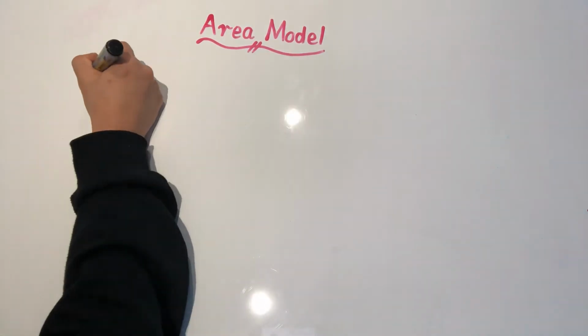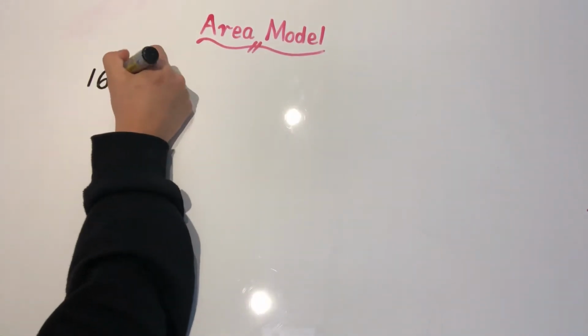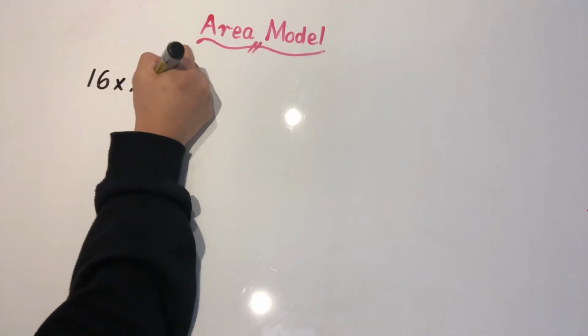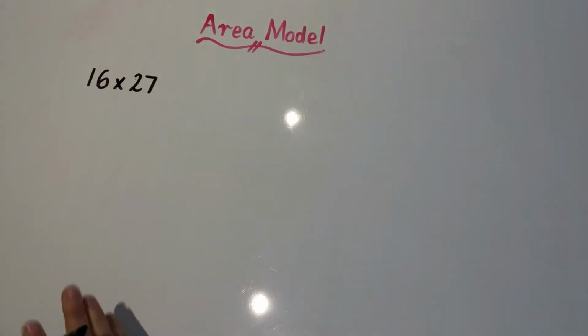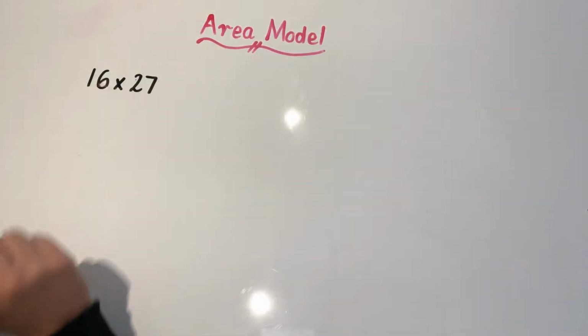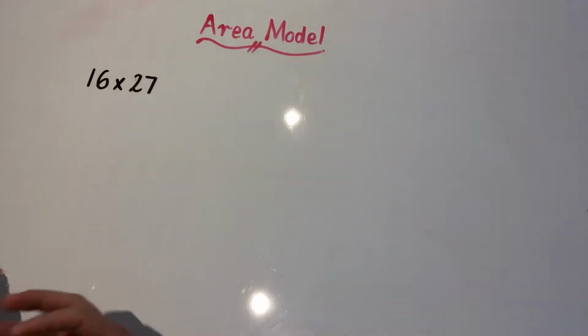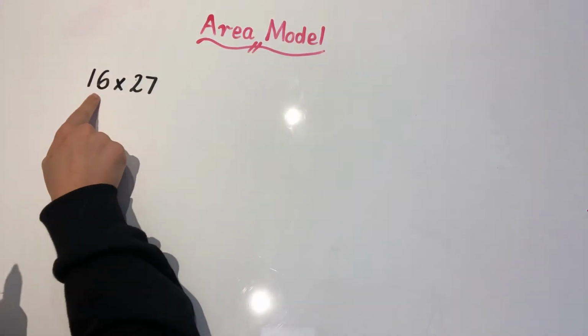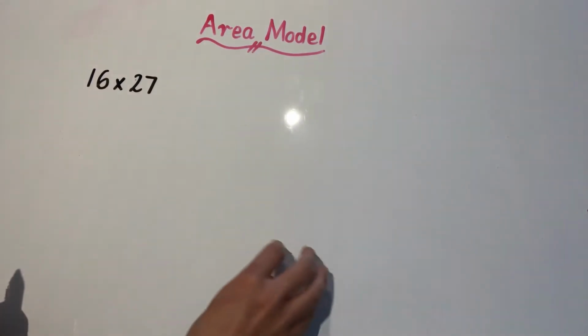So we're going to begin with solving a problem together. Today we're going to just focus on 2 by 2 digit problems, as this method can sometimes be confusing to begin with. So our first problem is 16 multiplied by 27. Our first step is to break up our numbers into the tens and the ones. So if we have a look at 16, 16 is the same as saying 10 plus 6.